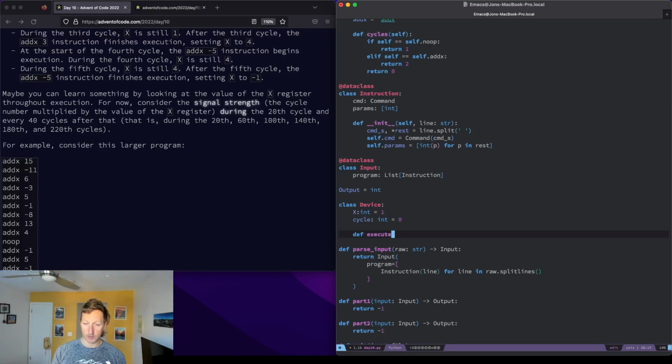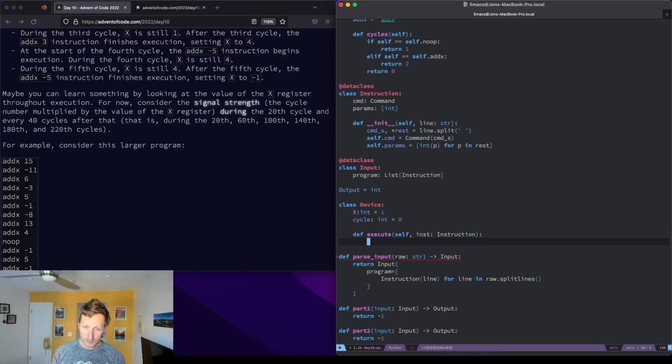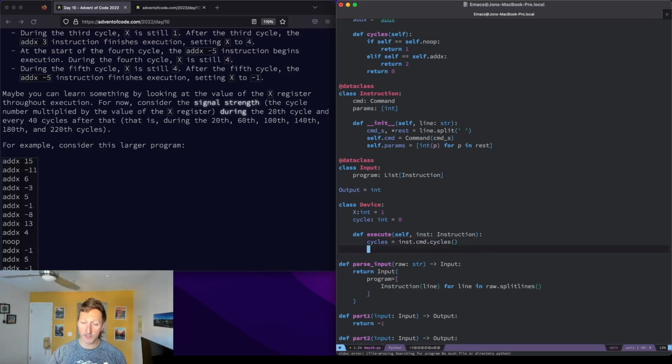Def execute, self, instruction, and that modifies itself. All right, so cycles equals, how many cycles? inst.command.cycles, right? So we get the number of cycles that this instruction takes.